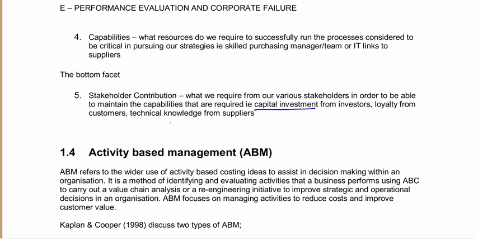So there is obviously some logic to this, but I think if you step back from the model and just think in terms of common sense, it makes reasonable sense that you've got certain things that your stakeholders want. You look at how you're going to do it, what resources, what processes and what strategy you're going to use to deliver that performance, and what higher level resources do you need from your stakeholders to help you do that in terms of money and loyalty and so on.